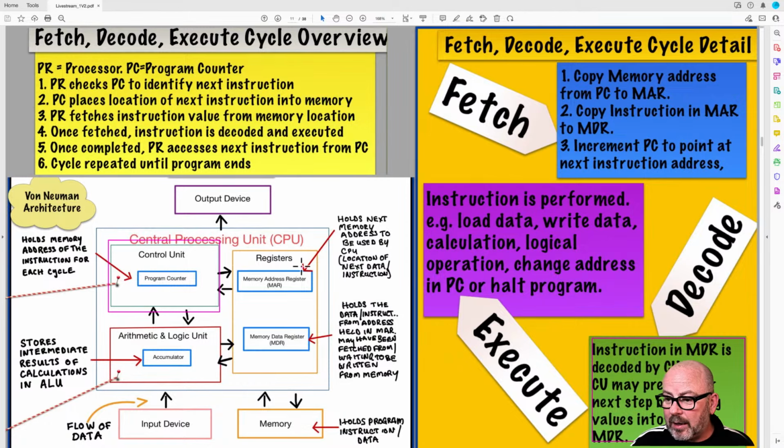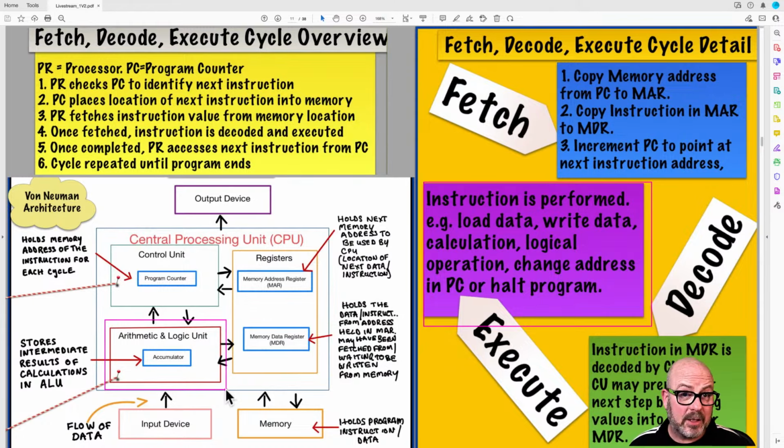So it may load values into the memory address register, or it may load values into the MDR. So that's the decode instruction, where it figures out what it needs to do and then gets things ready for the next step, which is, surprise, surprise, the execute part, which is here. And that's where the instruction is performed. So that's where most likely the ALU over here is going to do its number crunching. It's going to do some logic, some greater than, less than, some addition, subtraction, whatever. Or it might be that it's going to store something somewhere, or read something from a memory location.